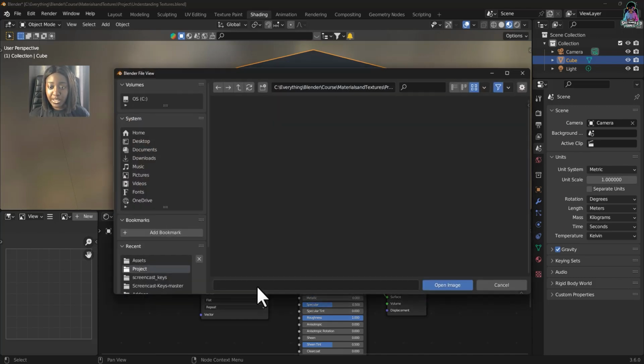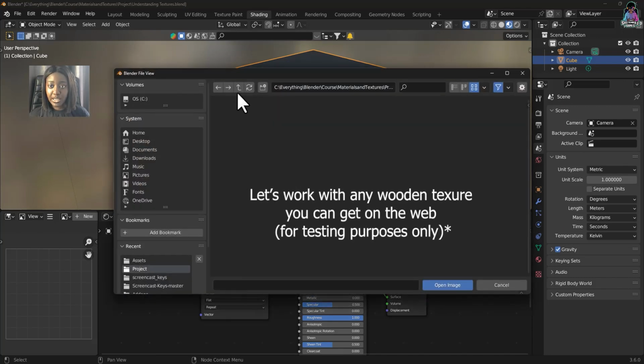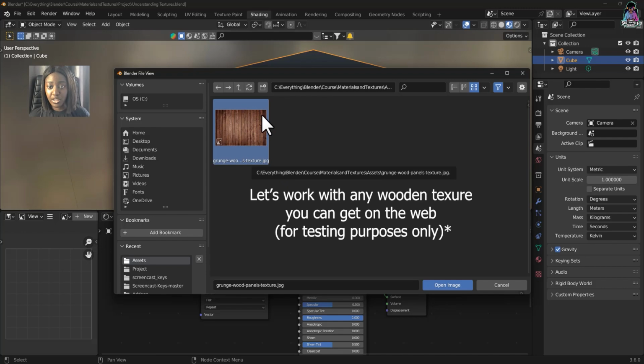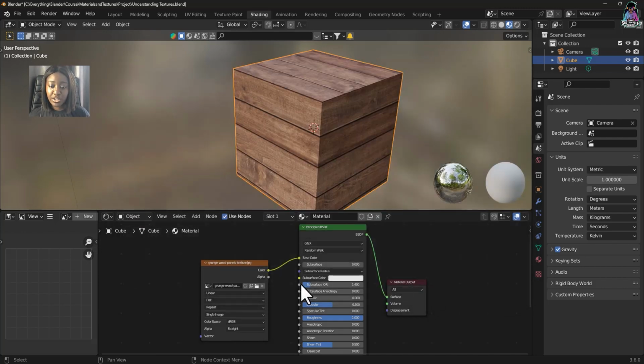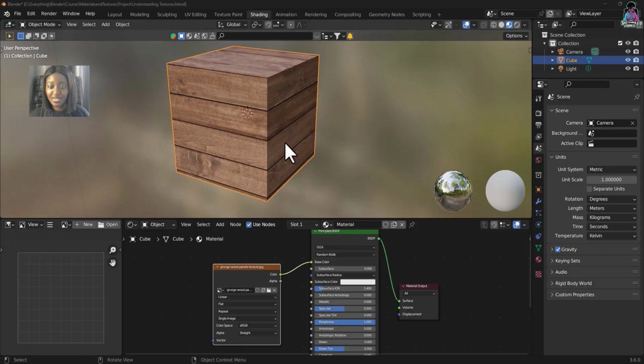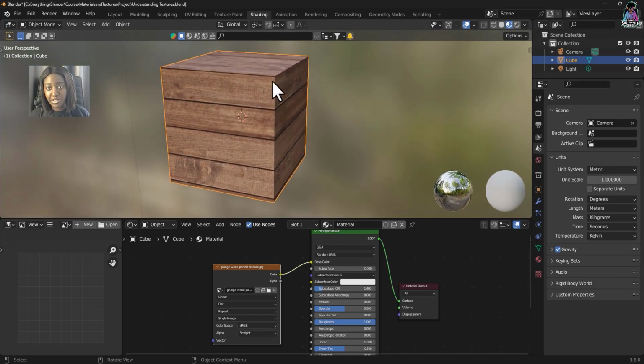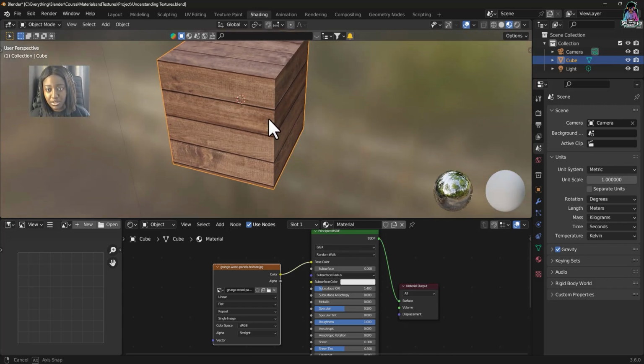So on my PC, I have an image that I can easily work with. Once you click on open, we can go to somewhere that we have an image file, select it and click on open image. And once you do that, you now have your image mapped to this object. How cool is that? Now let's say this box was made with thinner planks because it's sort of thick right now. We might want to stretch out the textures and let it look sort of thinner.